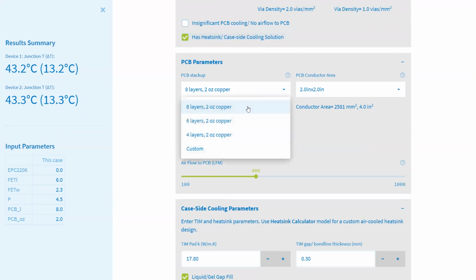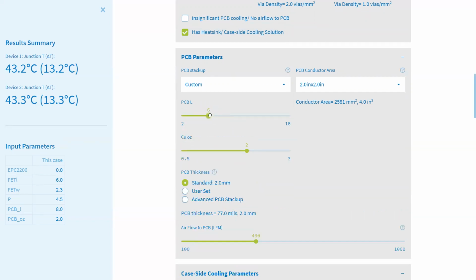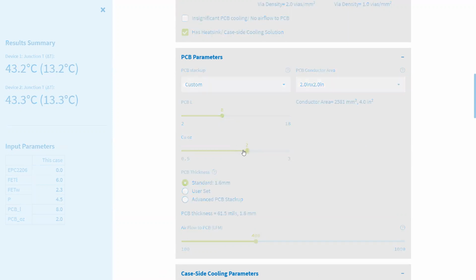So the PCB stack up can be chosen from a different set of options. You can choose a different number of layers and a different thickness of copper for the conductor layers. And there's also a custom option where we can use sliders to determine these two parameters.